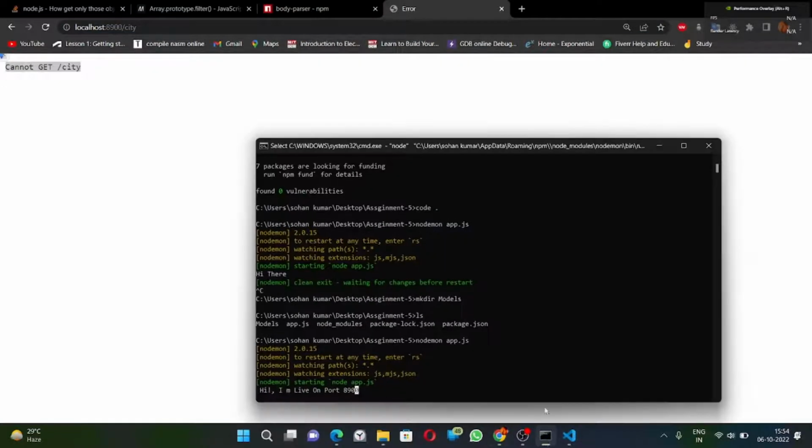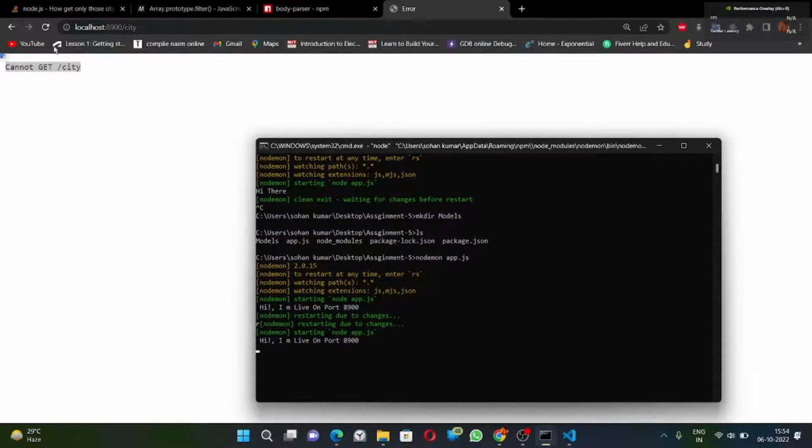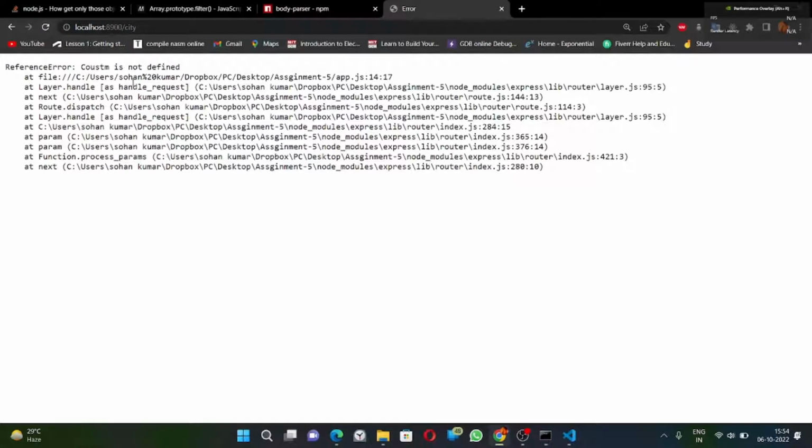So I'm going to go to the browser. As you can see here, there is nothing, right? I go here again. Custom is not defined.